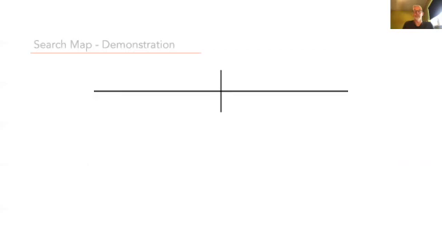So I'm going to start by drawing a two-column search map. In the first column, I'm going to put in the population concept, which is stroke patients. It's a good idea to keep the concepts very simple at this stage. We can add more detail later if we find that our search map is too broad, but it's always better to start broader and then narrow as you go along. So stroke is all I'm going to include at this stage. Next, I'm going to add the intervention concept.